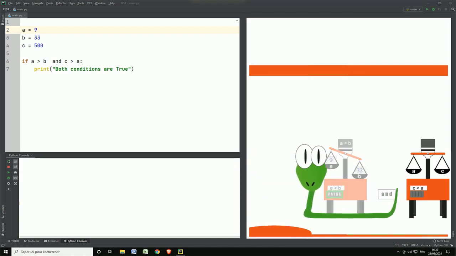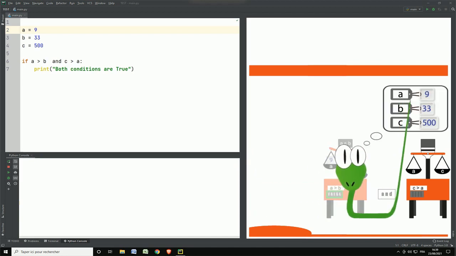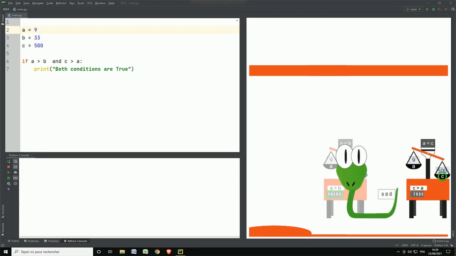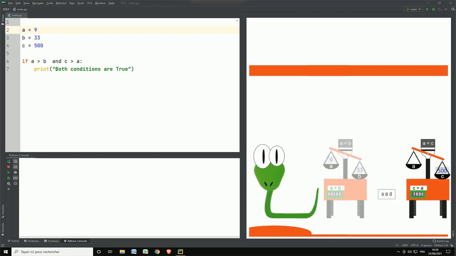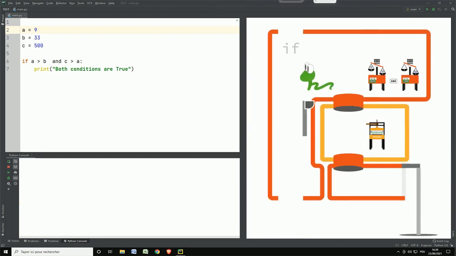It will go to the next scale. In that case, c is still superior to a, so it's true. But as one of the conditions is false, Pyto can't access the inside block. It will exit by taking the door.